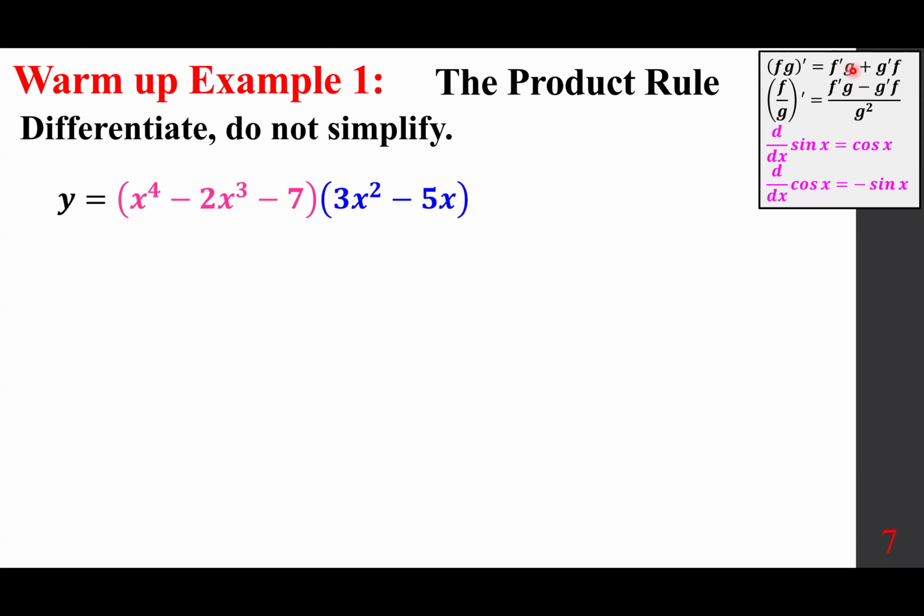So the product rule is f prime g plus g prime f. The quotient rule uses the same thing with the negative in between: f prime g minus g prime f over g squared. So it makes it very easy to memorize, in my opinion. So having said that, this is the f function. The other one is the g function. We're going to go with that and take it from there.